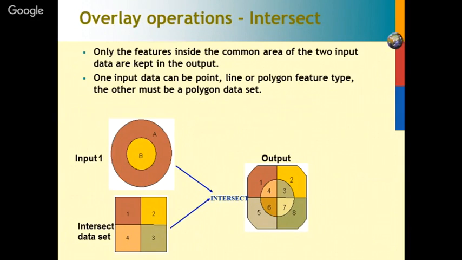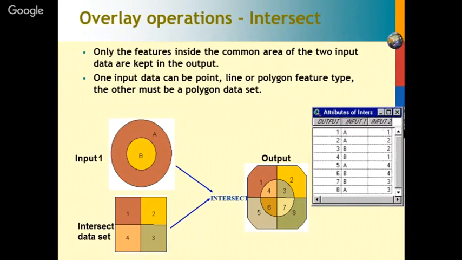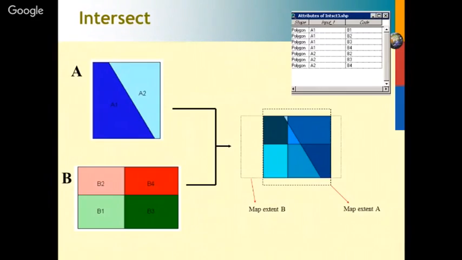In each of these sub-areas generated in the output, a query is fired to find out whether data is present, and what the attribute data is for input layer 1 and input layer 2. Correspondingly, each of those sub-areas within your output gets filled up using the intersection tool. That is how it is shown here: each of those 8 sections has an output based on the input layers.